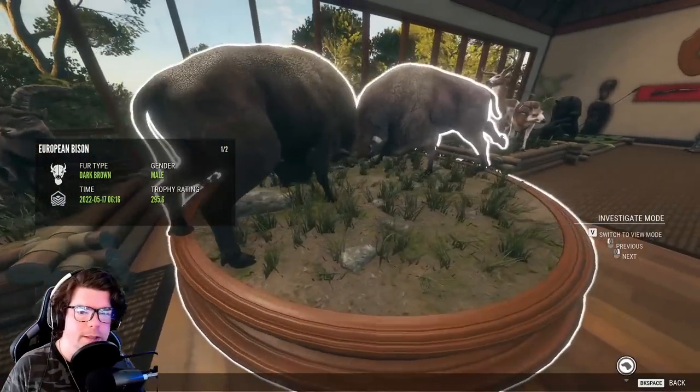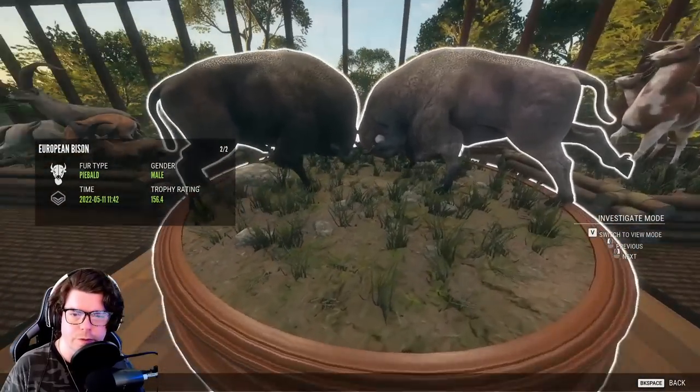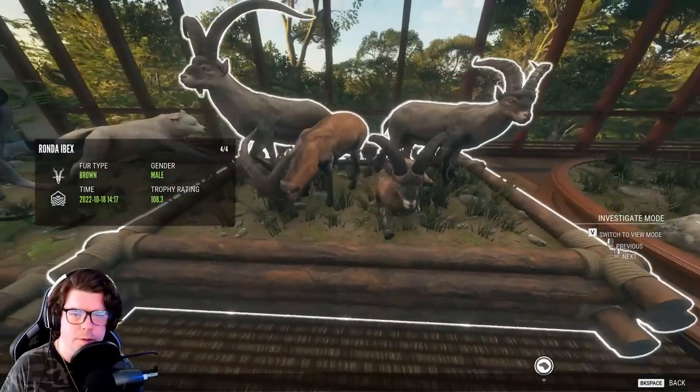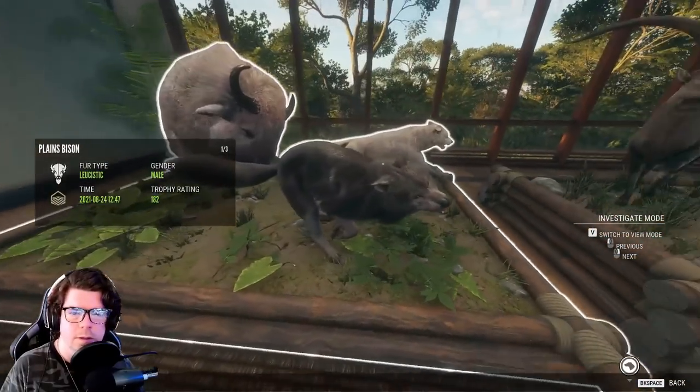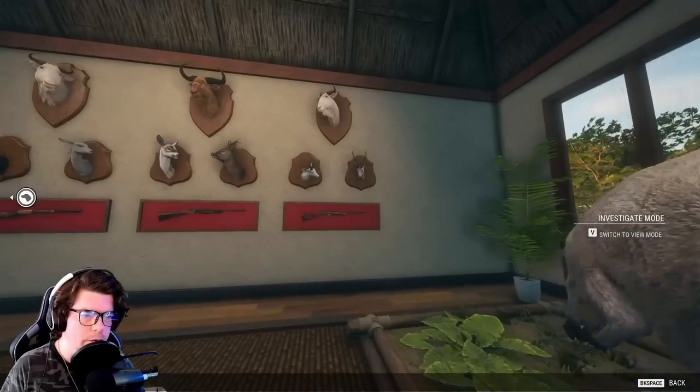And then a diamond Euro bison. That's a cool mount. Right, that's the new Euro bison mount. I haven't seen much of that. A piebald with a diamond. Cool. Grand Slam multi mount. All diamonds. Leucistic plains bison with a diamond gray wolf and an egg white gray wolf.